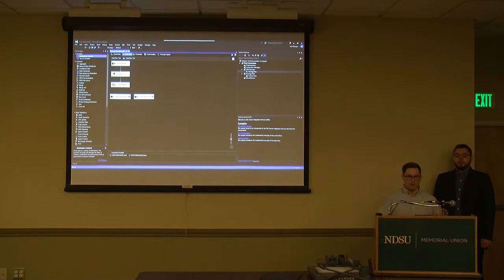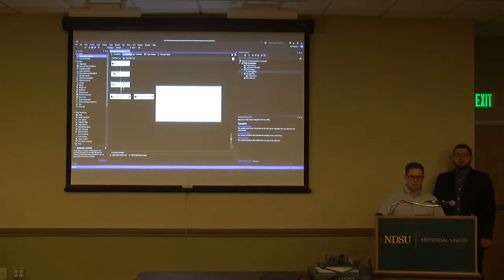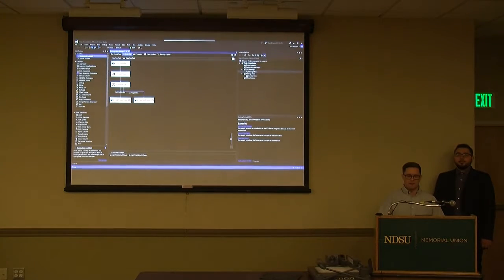We need to pipe the output of the conditional split into the two of those. So we'll grab an arrow from that blue arrow from the conditional split, point it at this task, and with a conditional split, it'll ask you which output you want to move into this next task. So for this one, we'll do high freight orders, and then I did the low freight orders into the other destination. We still got those red X's down there, and the reason for that is we haven't mapped the input to this task to the actual column in the destination table yet, so we still need to do that.